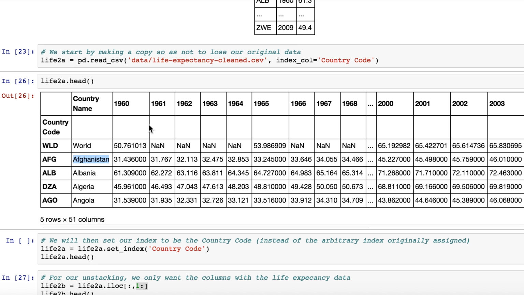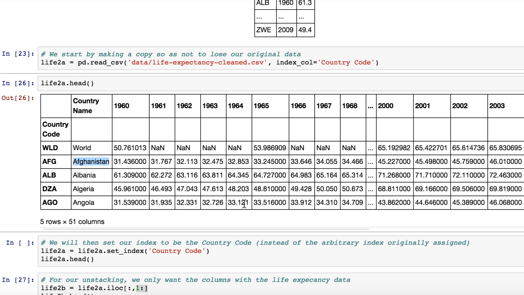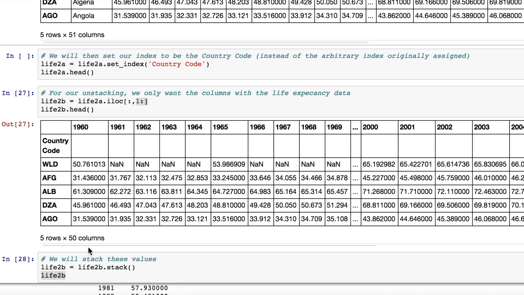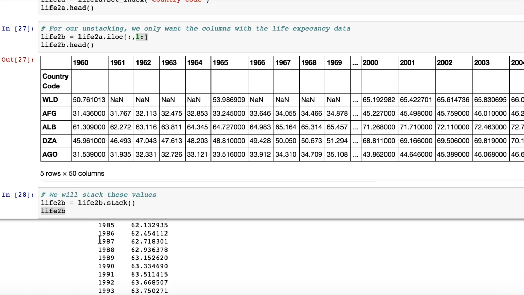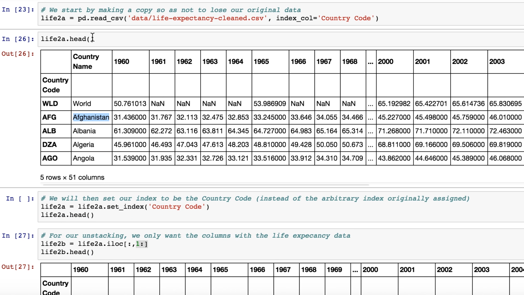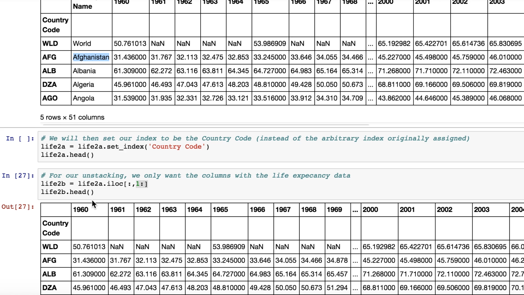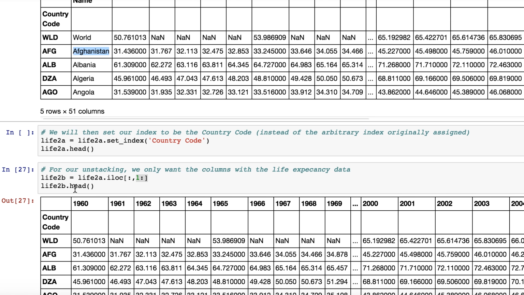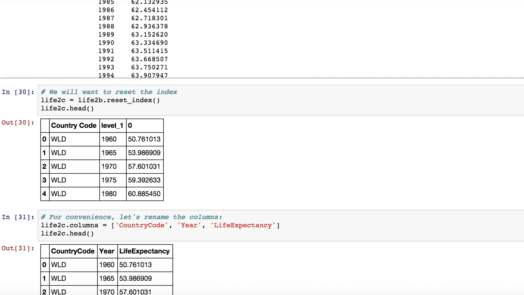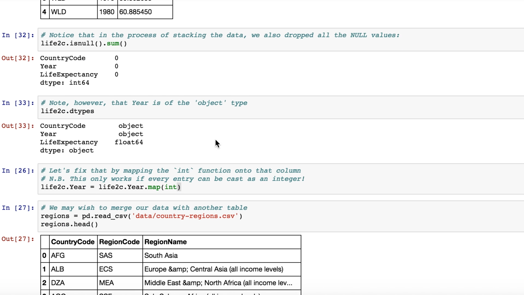So what we did with our stack is we took each column and turned it into a row. And by dropping the first column, country name, our first column is 1960. That's good, and that's what we have here. But if we had not done that, then country name would have been the first column, and that would have also made it the first row for each country, and that would have caused this to crash. So we don't want that. So that's why we got rid of it.